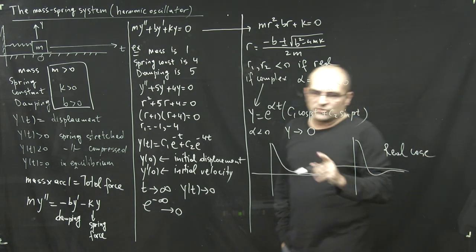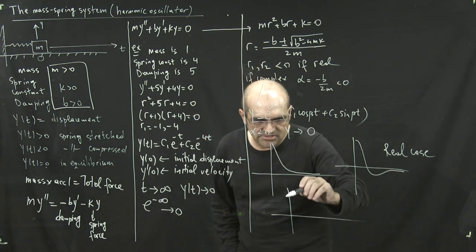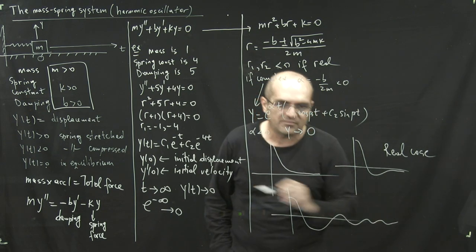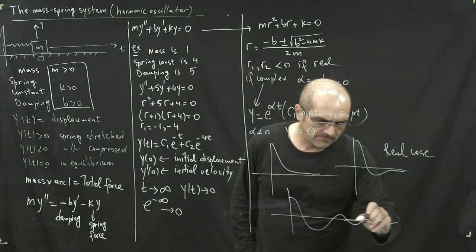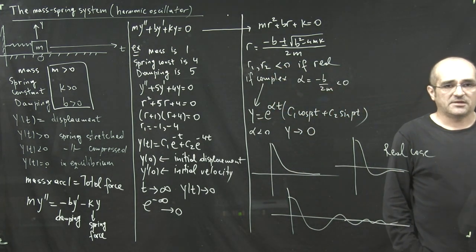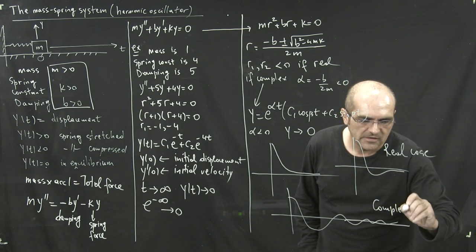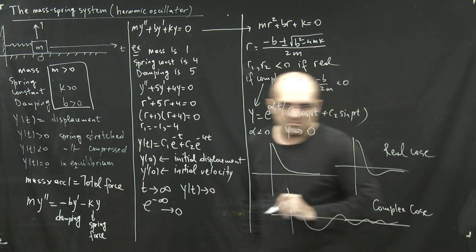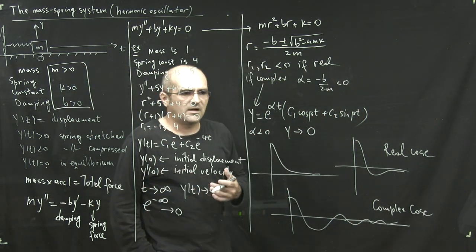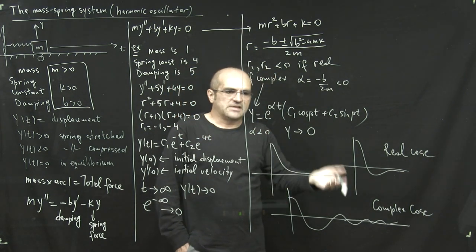In the complex case, when you have complex roots, the solution goes to zero, but it does so via oscillations because of the presence of those sine and cosine beta t. Again, make sure you run the examples with Maple because they will look obviously better than what we can do on the board. So this will be the complex case. So you may wonder, why do we care about this and why do we have this careful classification about the motion and whether we have oscillations or not?